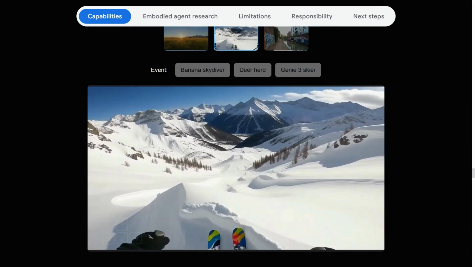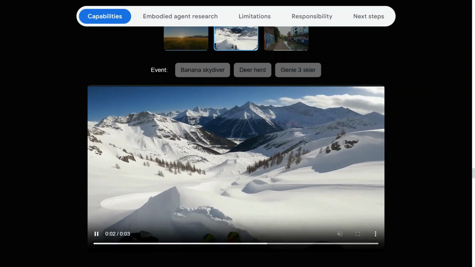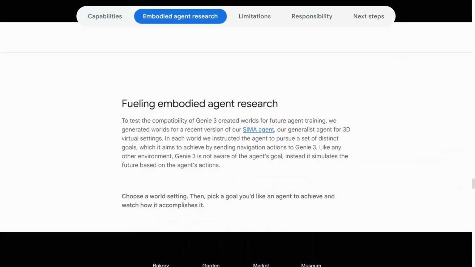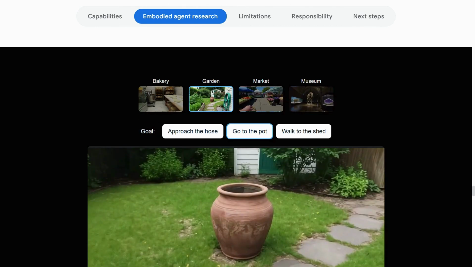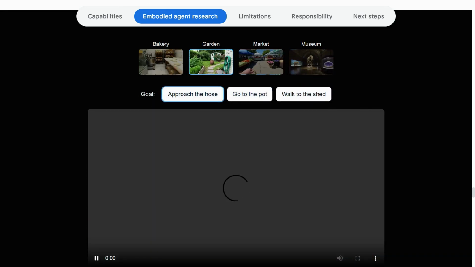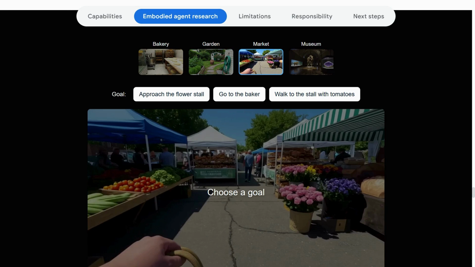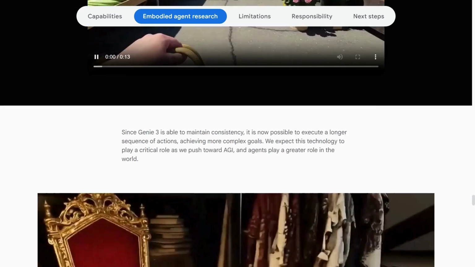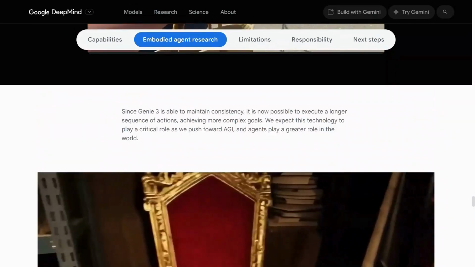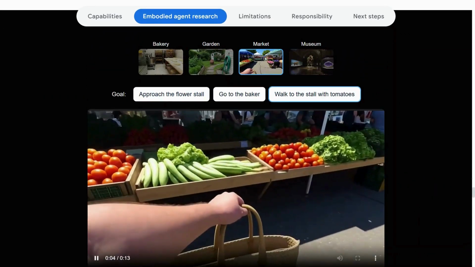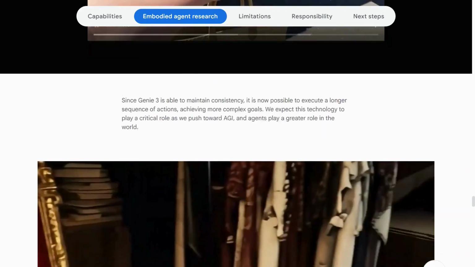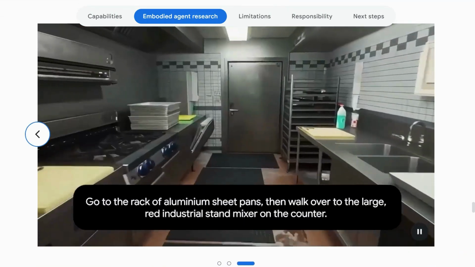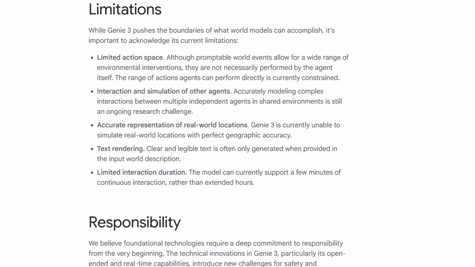Precisely. And this capability is not just for users, it's also huge for AI research itself. It lets agents, like their SIMA agent, the scalable, instructable, multi-world agent, train and pursue complex goals inside these interactive simulations, like learning to approach an industrial mixer in a simulated bakery. Okay, training AI inside AI-generated worlds. That's pretty meta. So connecting this back to you, the listener, it really sounds like we're inching closer to these very dynamic, very interactive digital realities.